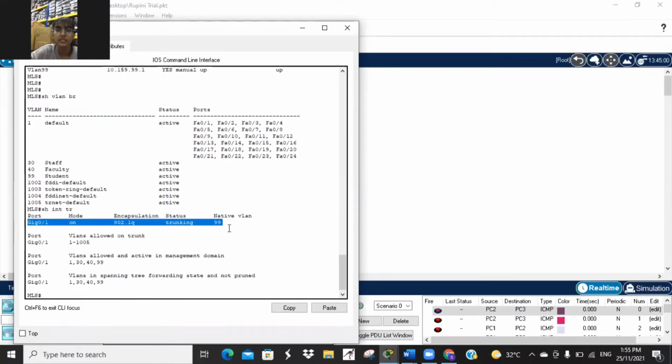As we can see, the port gigabit 0/1, the mode is on, the encapsulation is 802.1q, status is trunking, and native VLAN is 99. For the port gigabit 0/1, the VLANs allowed are VLAN 13, 40 and 99.